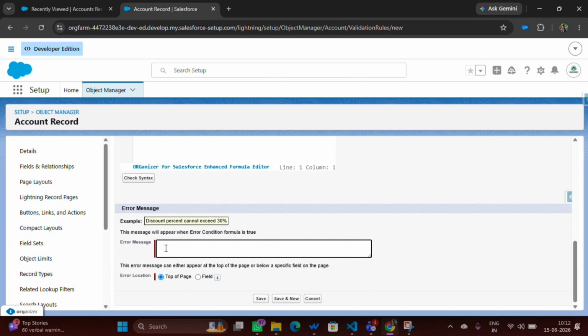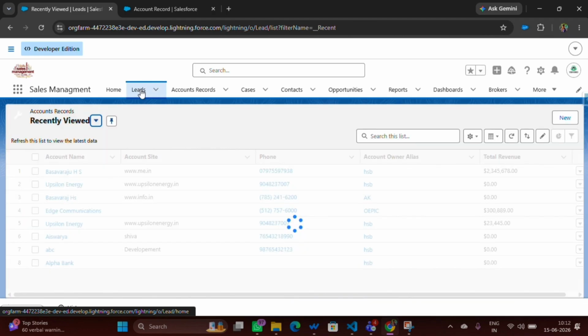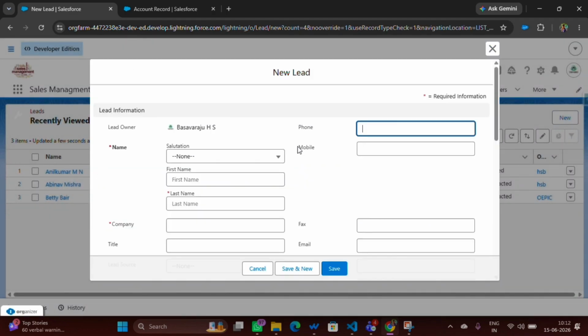But imagine you use the same message in different validation rules. Currently it is for the account record. Similarly, I have one more object like Lead. In Leads also I have a phone number, so here also I need to add the same validation rule, "phone number is mandatory". Without a phone number, I don't want it to proceed.